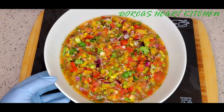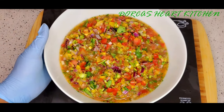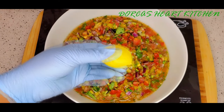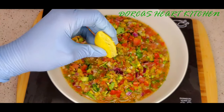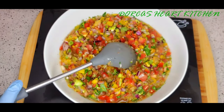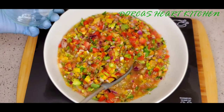After mixing everything up, let's take a look at this. I had to add an additional lime because when I tasted, it didn't have that citrusy flavor that I was looking for. And just so you know, these lime shells that I have here, I'm not going to throw away. I'm going to preserve them and use in my next recipe, my ultimate immune booster recipe. Make sure to check it out. Let's put this into a bottle to store it in the refrigerator.